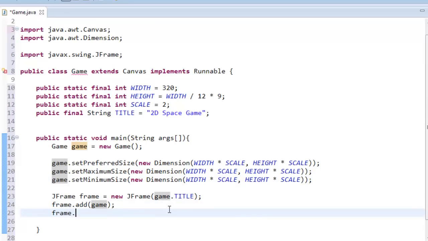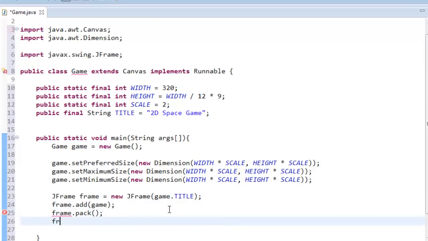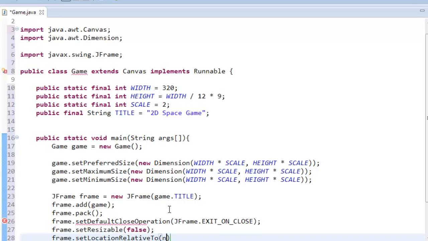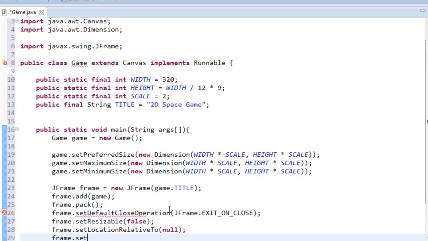We're also going to say frame.pack, frame.setDefaultCloseOperation JFrame.EXIT_ON_CLOSE, frame.setResizable, and we're going to set that to false, frame.setLocationRelativeTo null. And then we can say frame.setVisible.